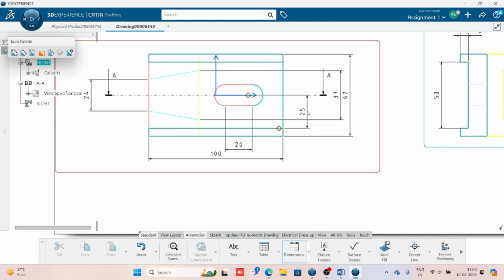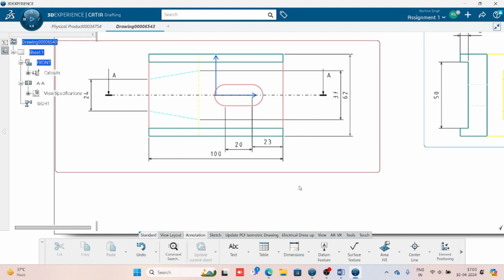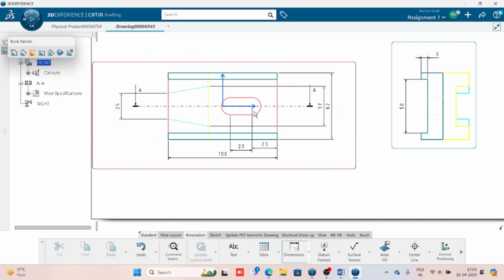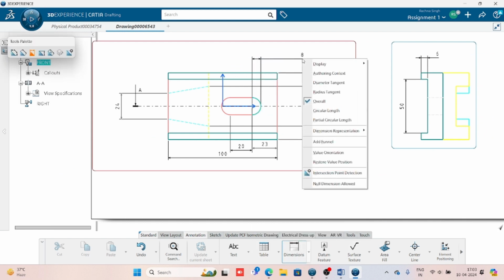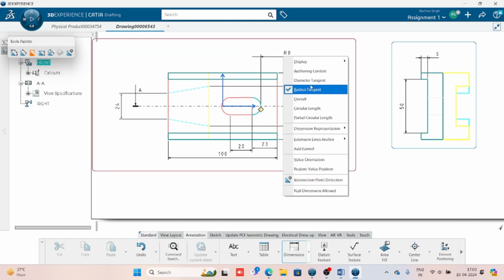You can see a vertical dimension is coming, so just right click, pick horizontal dimension, and you get the dimensions and radius. If it is not showing radius, then right click and choose radius tangent.